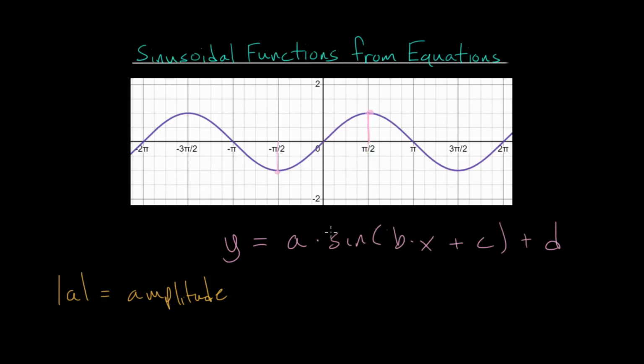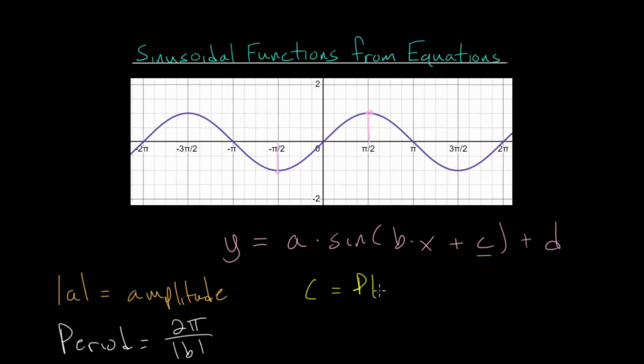And in the previous video, we looked at b. That deals with our period, though actually the formula for our period is a little bit more complicated. It's 2 pi divided by the absolute value of b. So the bigger the value of b, the more squished this function becomes. And if b is negative, that doesn't actually affect the period, since negative values multiplied by our independent variable on the inside of our function will just reflect the function about the y-axis, but won't actually interfere with the length of the period.